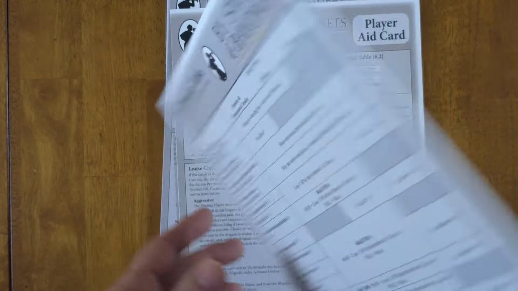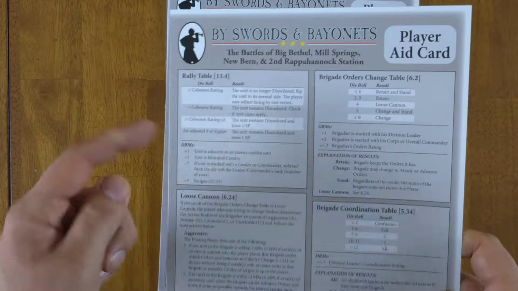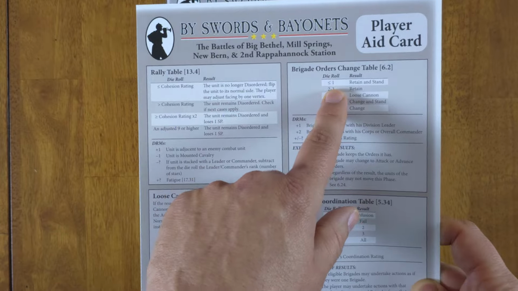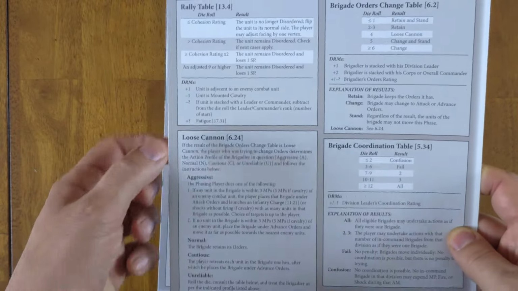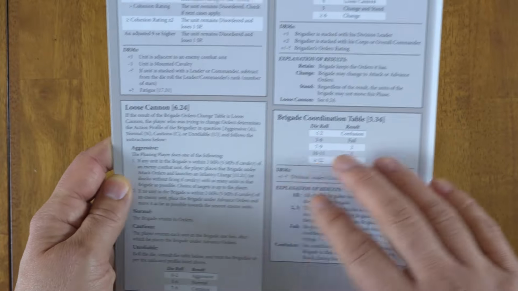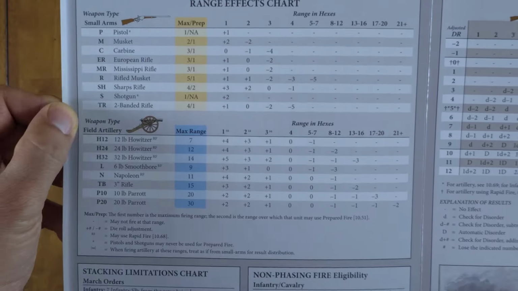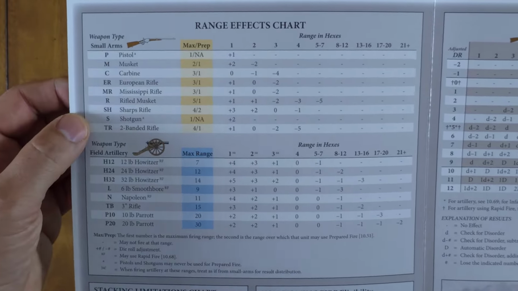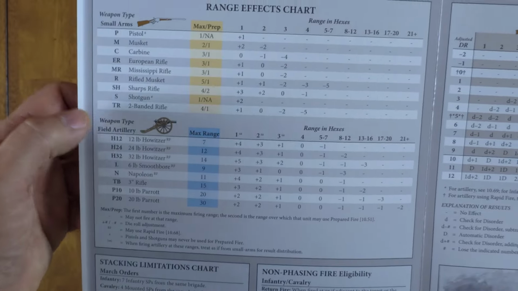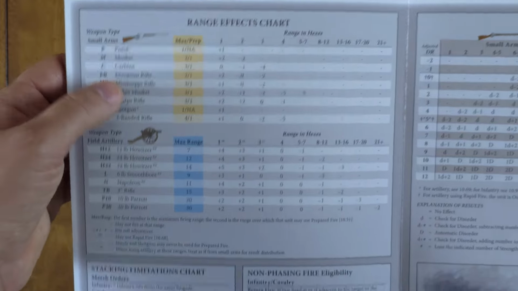Rappahannock Station. All right. Here's our player A card. It is a fold out. So you have your rally table here, brigade orders change table here, loose cannon, and a nice explanation of what that means here. Brigade coordination table. On the inside, range effects chart, right, for your weapon types. So these are your infantry weapons, and these are your artillery weapons. Infantry / cavalry weapons, right?